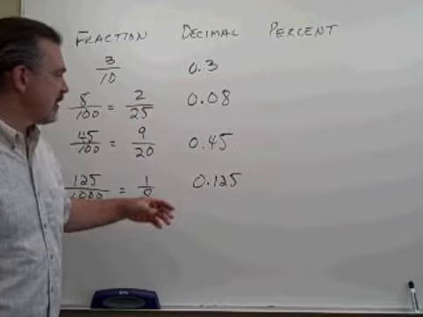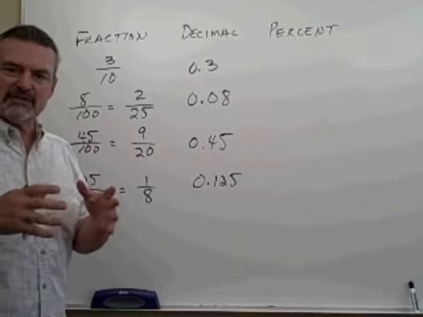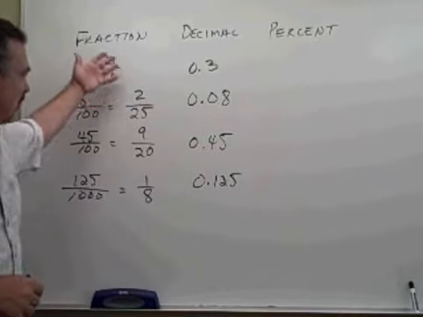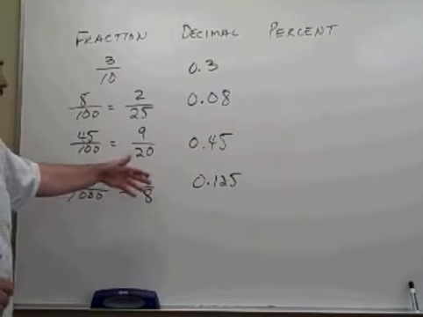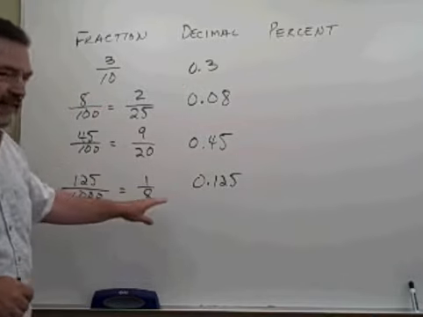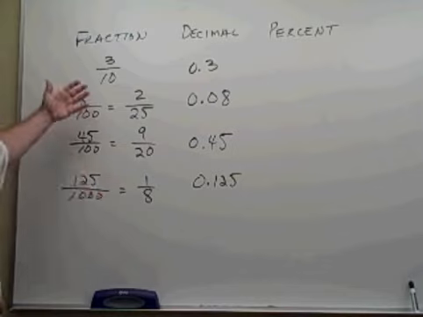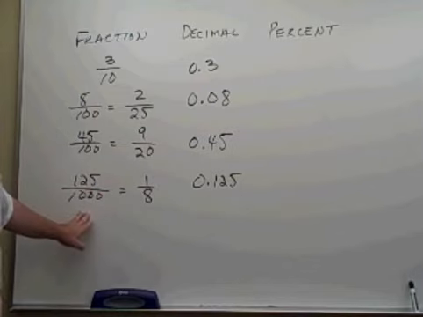So decimals are simply another way of expressing part of a whole. And we can find the equivalent fraction by taking that decimal, writing what we read, and then simplifying, reducing that fraction if possible.